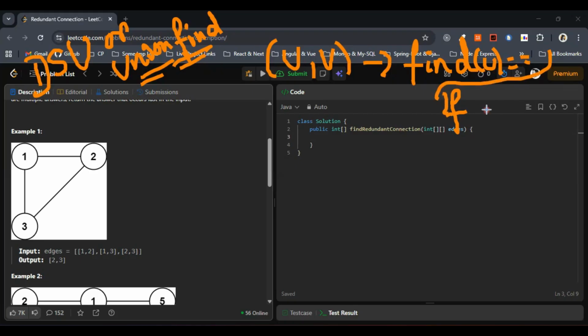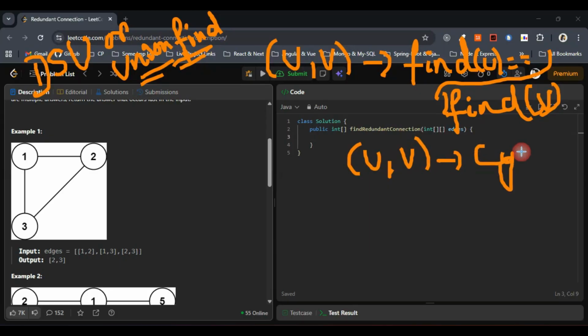Let me write this over here: find of u equals find of v. Then adding u comma v would form a cycle. You would have already guessed the further things, right? So the edge is a candidate to remove. It shouldn't form a cycle; if it forms a cycle, it's irrelevant, it's the extra edge. We must return the last such candidate, so keep updating the answer whenever we detect a cycle. Otherwise, union of u comma v to merge the components. This is simple, that's what we have to do.